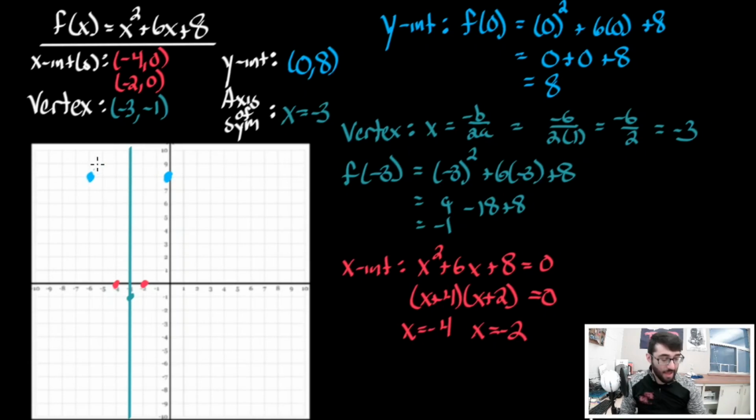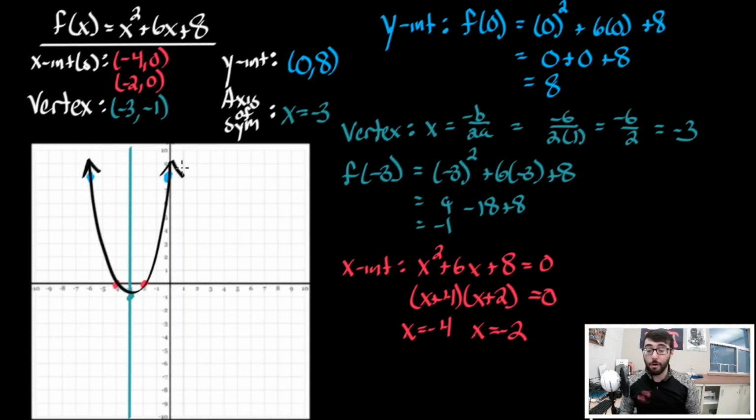You generally want to have about 5 solid points. You want all intercepts, you want the vertex, and then some extra points if you can. Now what you should see is that they mirror one another. And now we can connect this using a nice curve. Do not make this a V shape. That is an absolute value. You will be incorrect if you mark it with a V. This is a nice U, okay? It's a parabola. It's a parabolic shape. So we want to connect this with a nice curve.